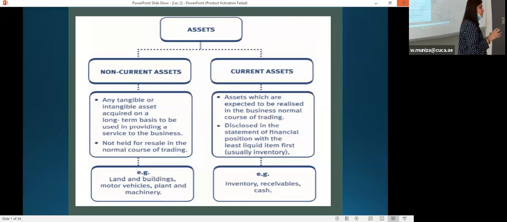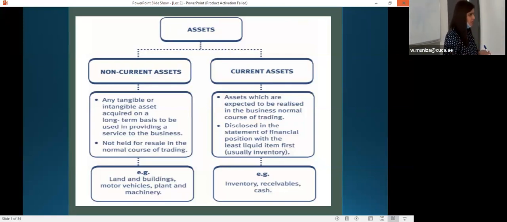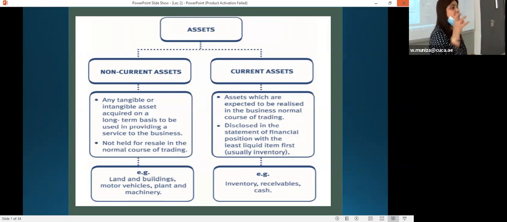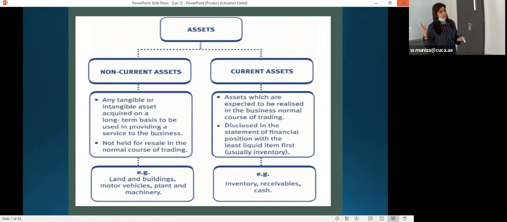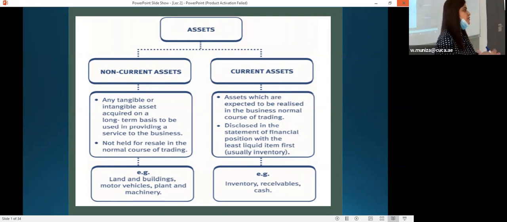Even the inventory, the stock which is held in a business for the purpose of earning profit, because that inventory is going to be sold in the ordinary course of business to generate profit, is also known as an asset. But there is a difference. Inventory is a current asset, because by standard IAS 1, current assets are all those assets which will be used within a business for less than 1 year in order to generate economic benefits. So even cash is an asset, but it's a current asset because it will be used within a period of 1 year in order to generate economic benefits. So over the period, we can see so many assets and resources in the business which are helping the business to generate economic benefits. Some of those can be classified as non-current assets and some can be classified as current assets.